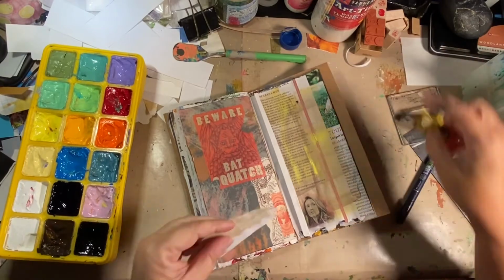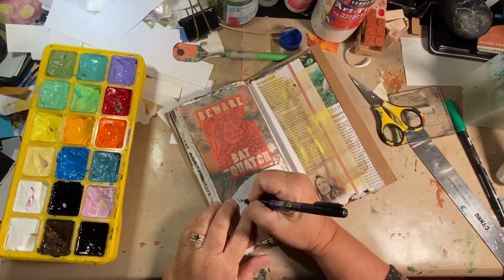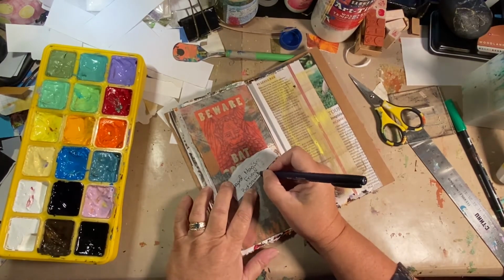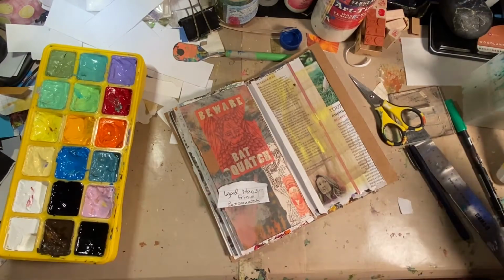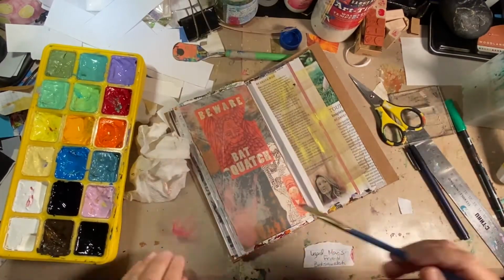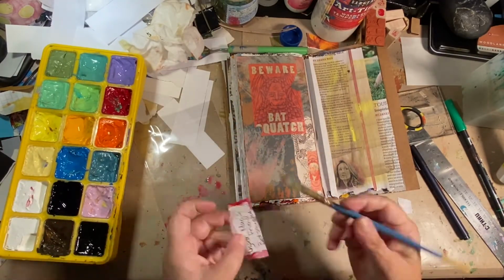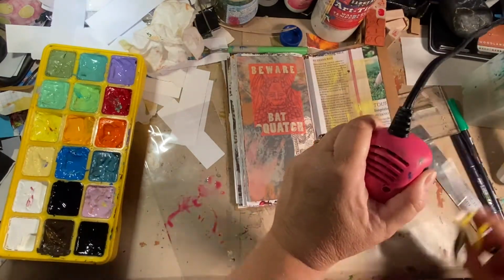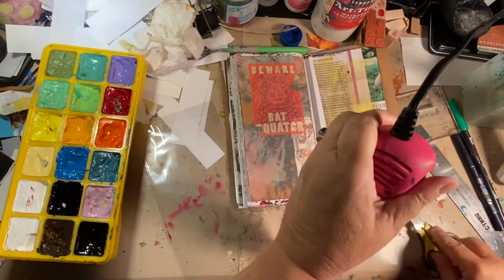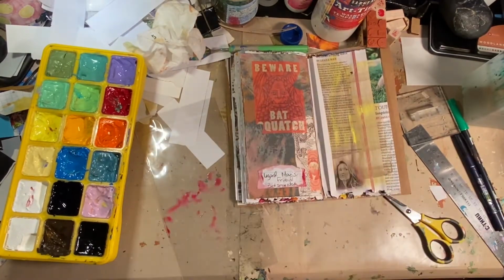So this is Bat Squatch, and Bat Squatch is the lizard man's friend, and they live behind the haunted abandoned hospital. So that's my story for that one, and I did that one on Procreate too with Bat Squatch. And actually, on the right hand side, there's an orange and cream picture. One is of Bones, and the other one is of George Washington because Bat Squatch is in Washington State, or so they say. Like Lizard Man is in South Carolina, so I put a George Washington stamp to reflect the fact that he's found in Washington.